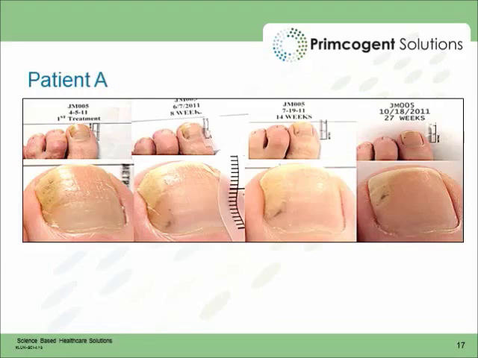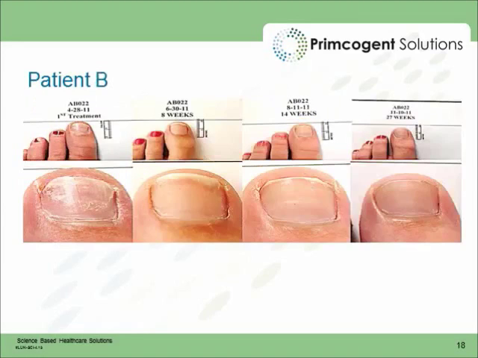Now we see some before and after images, the change, starting out here with the date 4/5/11 and ending at 10/18/2011, so 26 weeks. We can see that the disease state begins here, a good percentage of the toe, and then we have a nice overall, a smaller percentage of the toes consumed by the mycotic agent, and a little bit of discoloration remains.